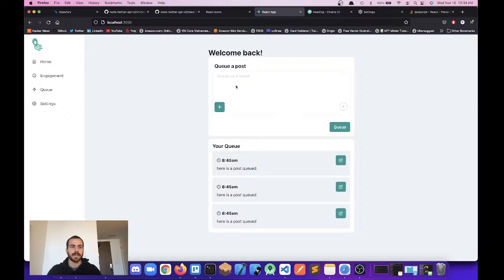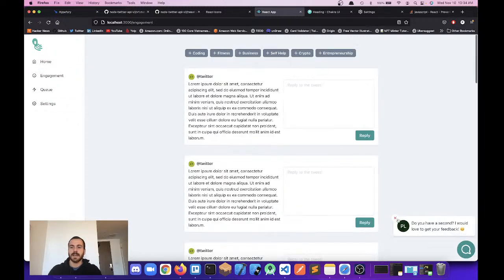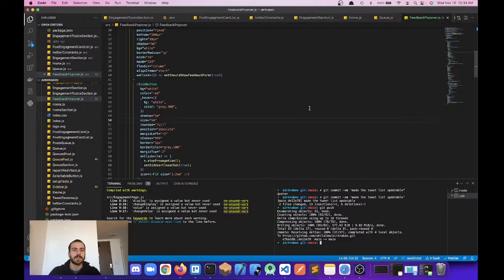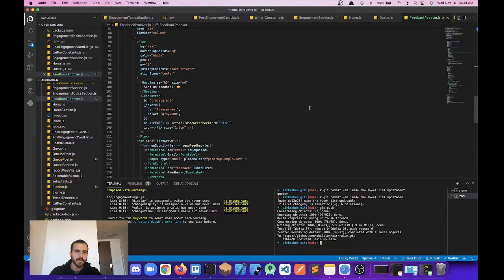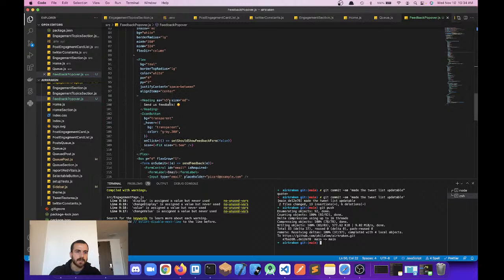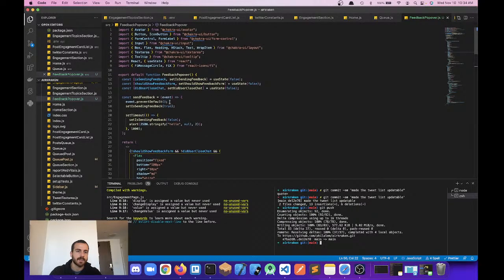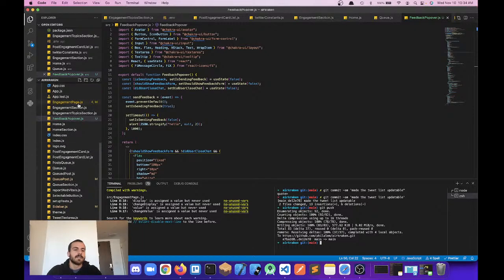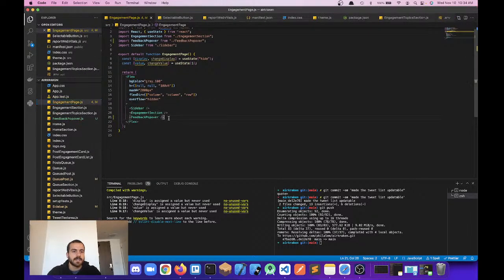So cool, yeah. I realized also that I need to add this little chat window to all of my pages. I wouldn't call it a feedback popover, would I? Feedback. Yeah, I guess that's the best I can do right now. So let's add it to all of our pages.